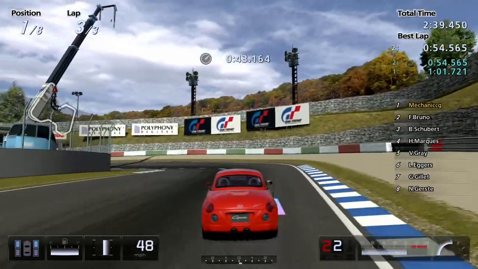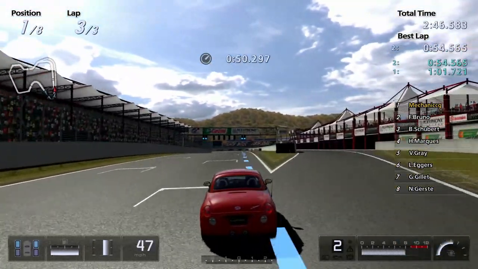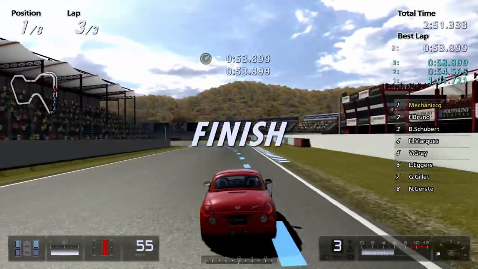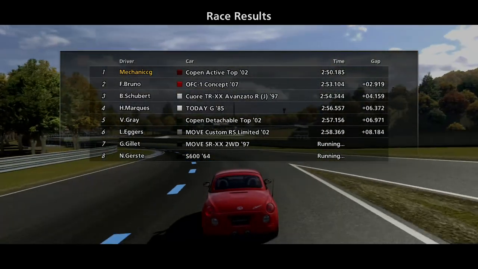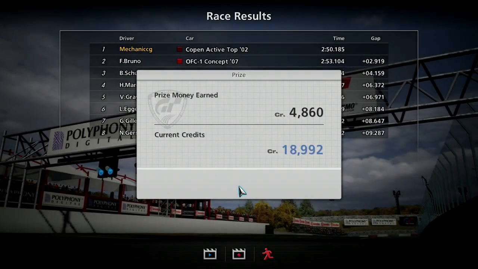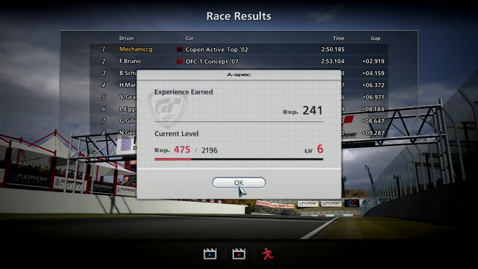Come on, final corner. The cars are slowly catching up, but we're not going to let them overtake. Here we go, here we go, here we go. And across the line at 56 miles an hour. I think that gets the achievement for the world's slowest race ever. Like, ever. Slowest race you could ever see. 4,860 credits earned takes us up to 20,000 total.